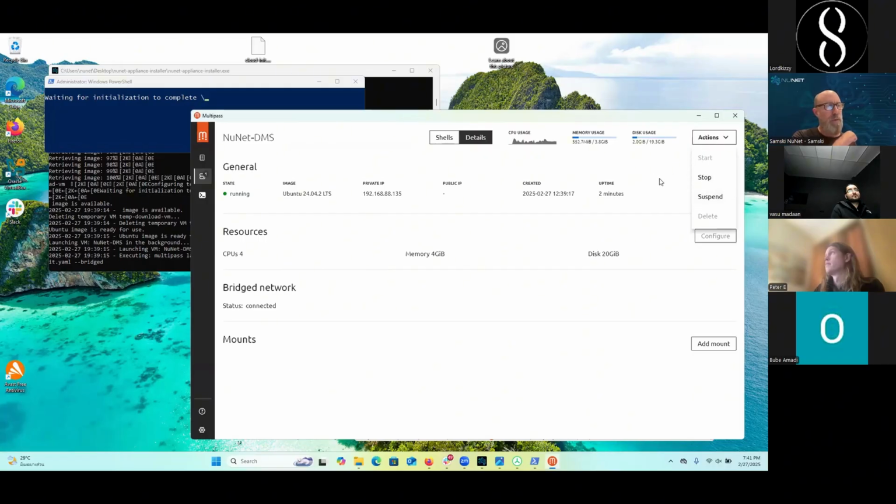When it's stopped, this button won't be grayed out anymore, and there are very simple sliders to adjust the CPU, memory, and disk allocation. There's not really anything else you can do in terms of controls. It's very basic and simple. That's what we're trying to achieve here: lower the barrier to entry.